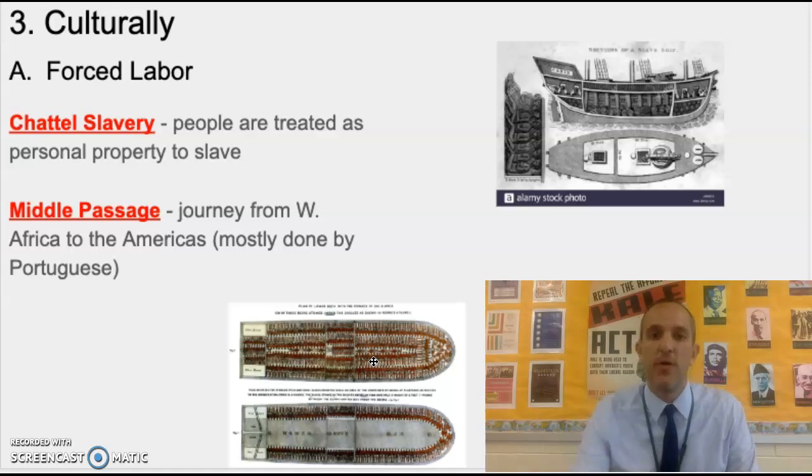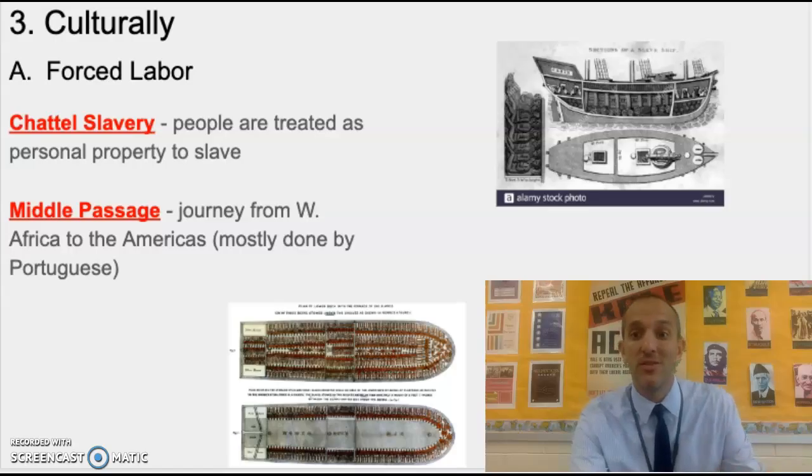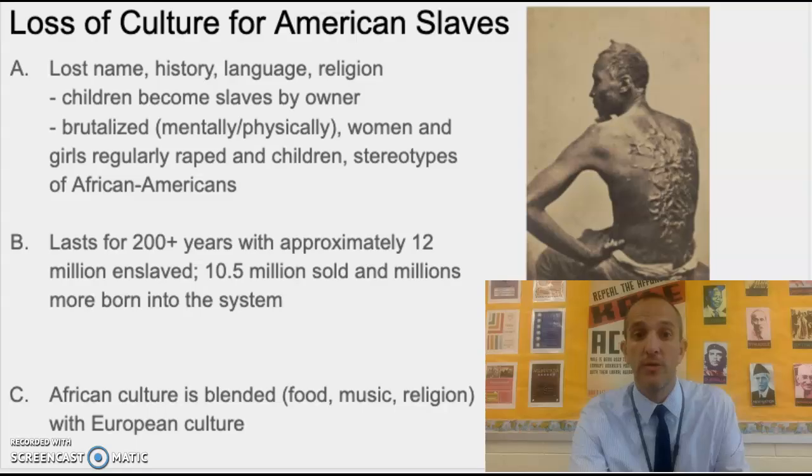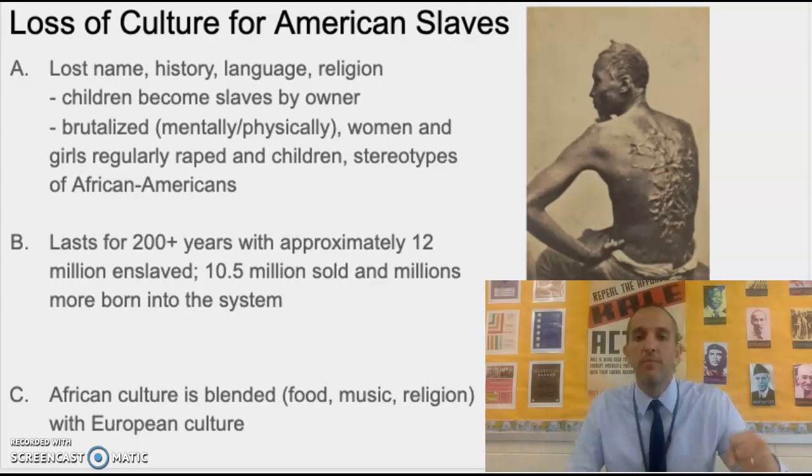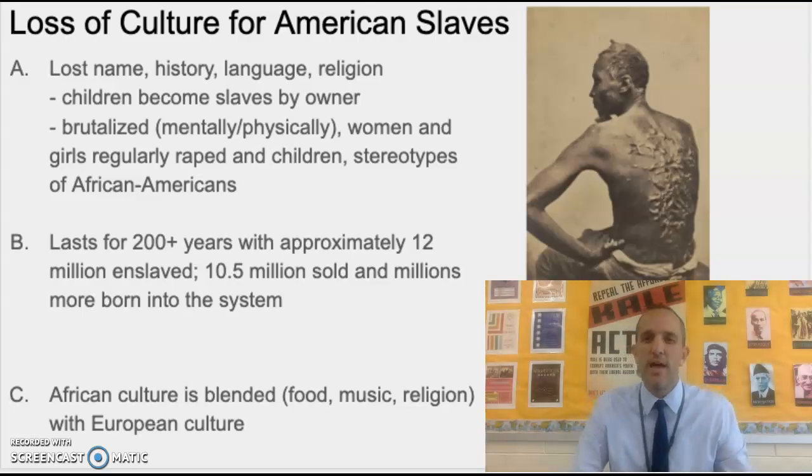You've been separated from your family, from your loved ones who might not even know where you are, because they just think that one morning they woke up and you weren't there anymore because you were captured into slavery. We also see a loss of culture. People who are enslaved lose their identity and lose their culture. So you're brought from West Africa, you lose your name. You are not allowed to speak your native language. You're not allowed to practice your native religion. You lose your sense of history, culture, language. Everything that you've known in West Africa is wiped out.